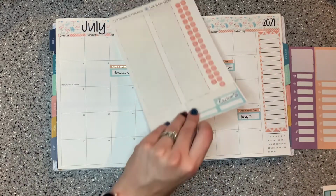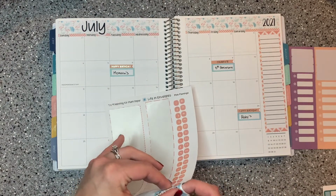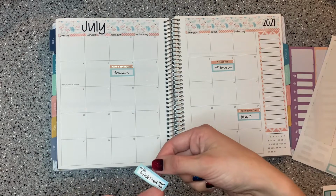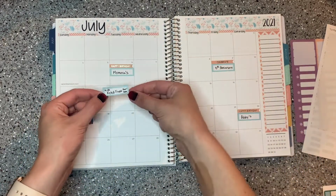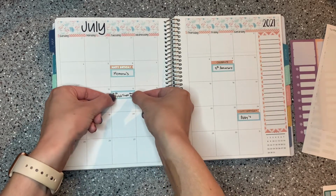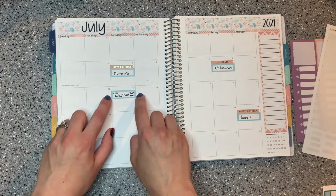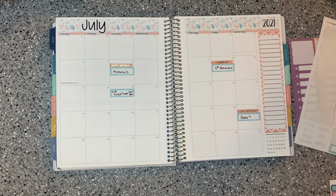So my husband and my son are both getting their haircut on this day because it's right before we leave for vacation, so that they both have fresh cuts when we go to the beach. I don't know if y'all noticed, but I have not been using my tweezers today because I just don't feel like getting them out. Okay, so that's that day. Mark that off.